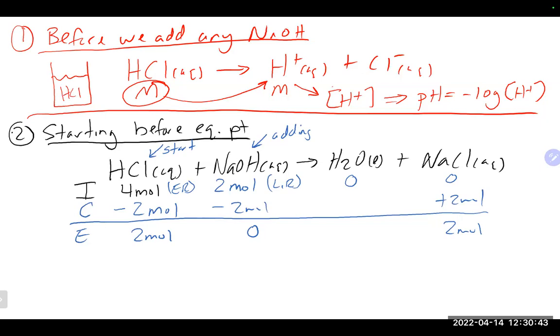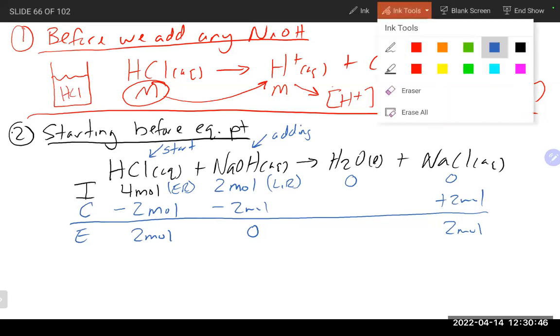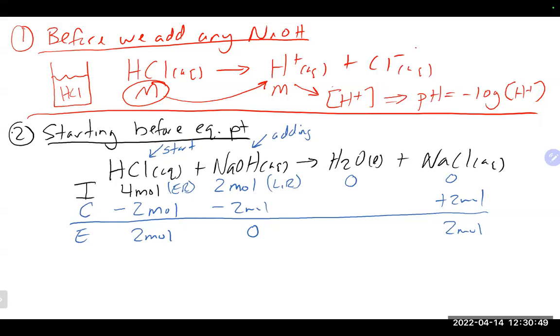Now, just like we talked about this morning, we want to convert these guys back to molarity because it will make a difference in the future calculation that we do. We would convert these back to molarity by, again, using the total volume. What we're talking about in the titration is the volume of the HCl we started with and how much sodium hydroxide we added into the beaker from the burette. So we would take this and divide it by the liters, which would be the total volume at this point in the titration.